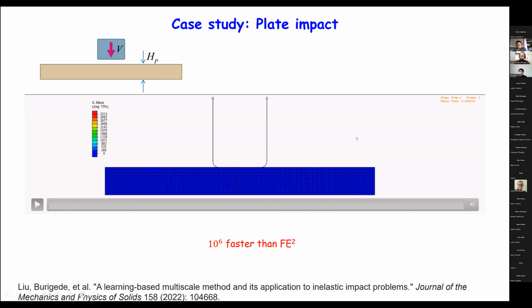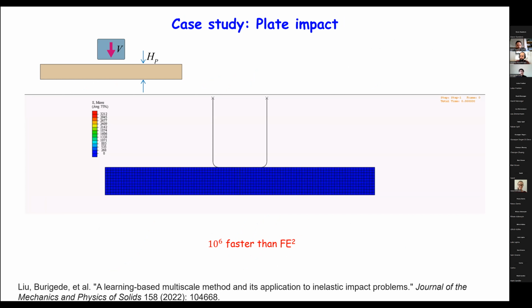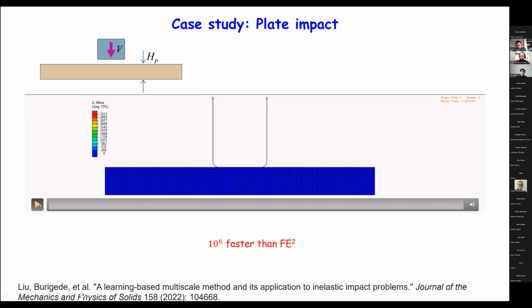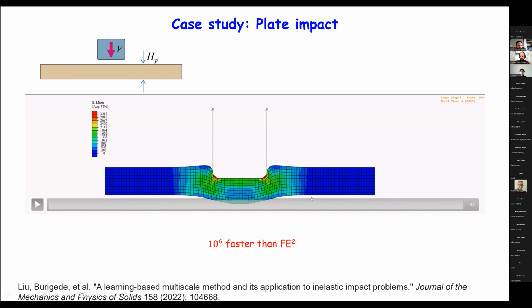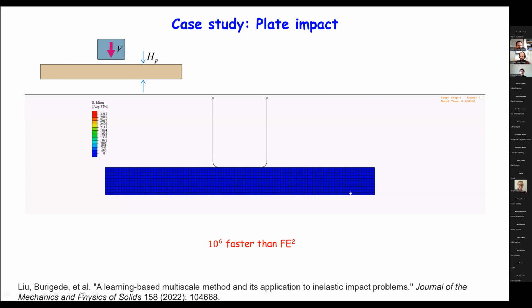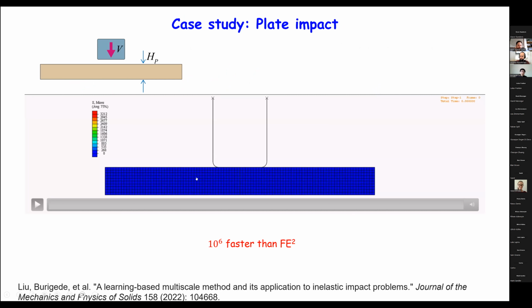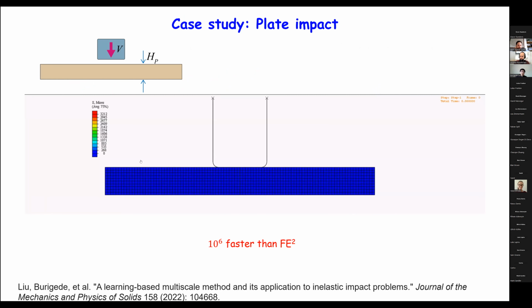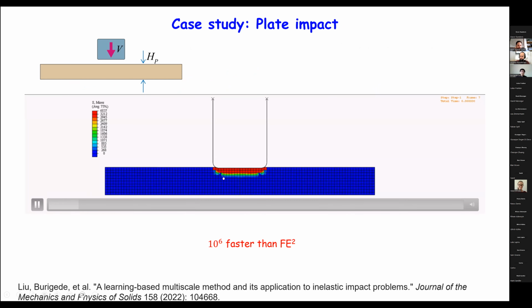And to demonstrate that we can really achieve this multiscale modeling, I'm showing you a real multiscale model, a study of impact on a plate. We have a projectile at the top impacting a magnesium plate, which has its microstructure described here with these governing equations. Now we're using the learned recurrent neural operators at each point as our constitutive model, and this is what we get as a result.